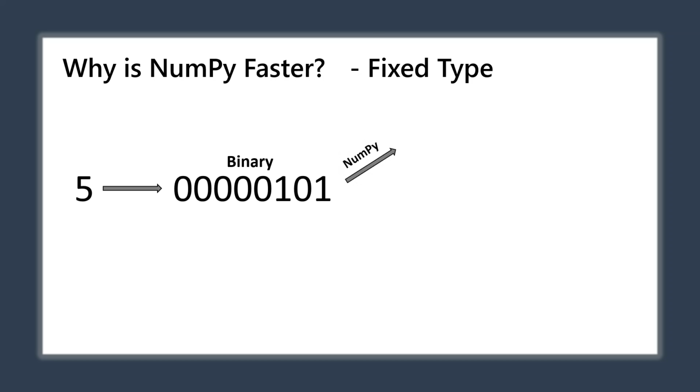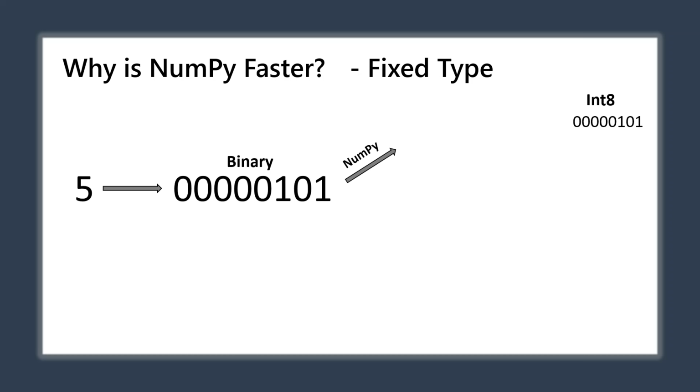So when we use NumPy, this 5 is actually by default going to be cast to this int32 type, which consists of 4 bytes. And so it represents 5 in a total memory space of 4 bytes. By default it's int32, but you could even specify that you didn't need all 4 bytes to represent this value. So you could specify within NumPy that you wanted maybe an int16, which is 16 bits or 2 bytes, or even if you had really small values, int8, which is just a single byte.